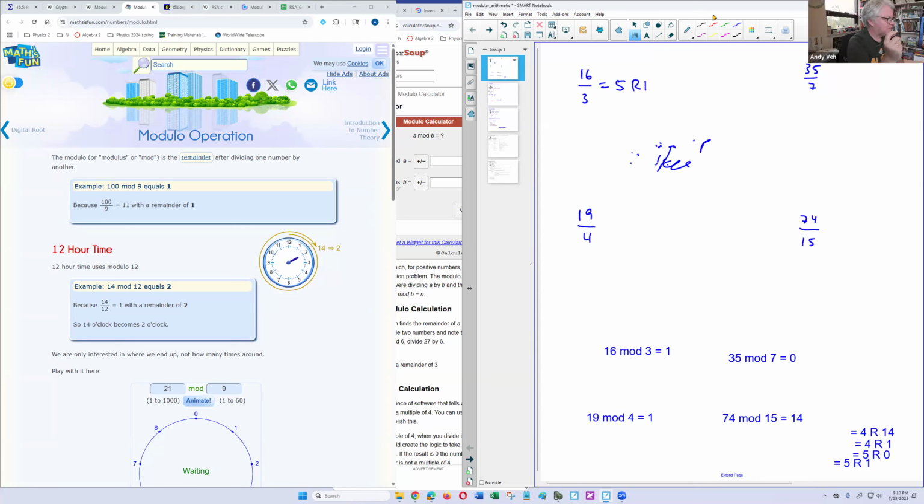There we go. And to express that, after I take this off here, it would be like this for modular arithmetic. So 16 mod 3 equals 1 is the same as saying 16 divided by 3. Forget about the 5 that you get, but look at the remainder, 1. So 9 divided by 4 is 2 point something. But again, we're interested in the remainder. So 9 divided by 4 is 2 with a remainder of 1.